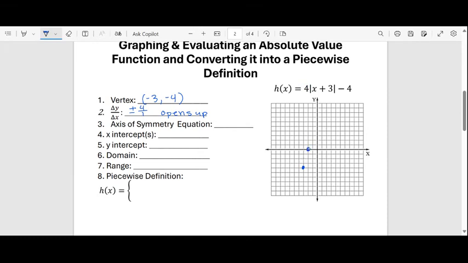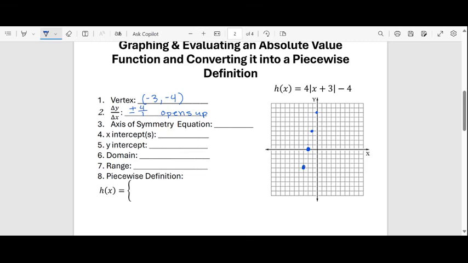So anytime there isn't a number, like if this isn't a fraction, this is just 4 over 1, just to clarify. So we're going to continue doing that until we run out of room. Go up 1, 2, 3, 4 over 1, up 1, 2, 3, 4 over 1. And I ran out of room. Now I'm going to go back to my vertex. Remember my vertex is this point right here, -3, -4.